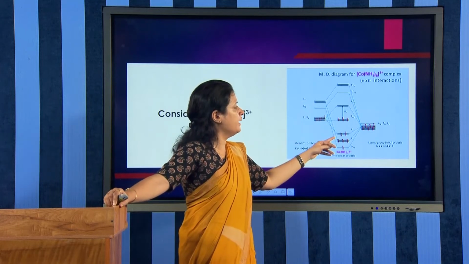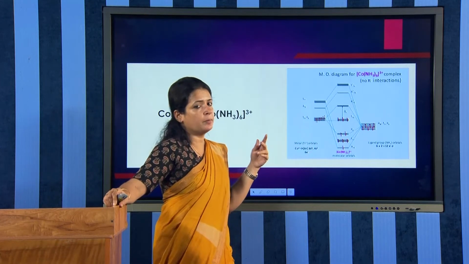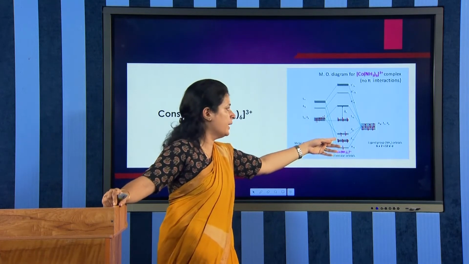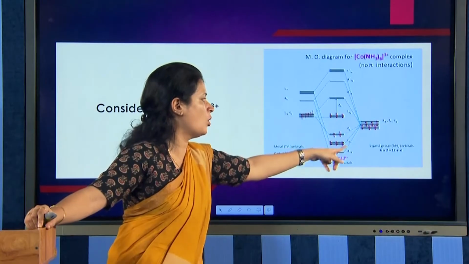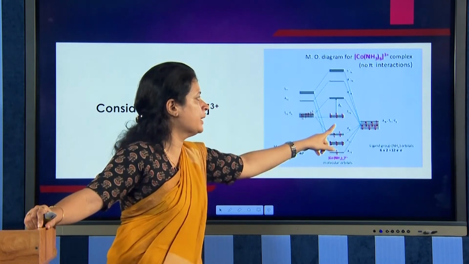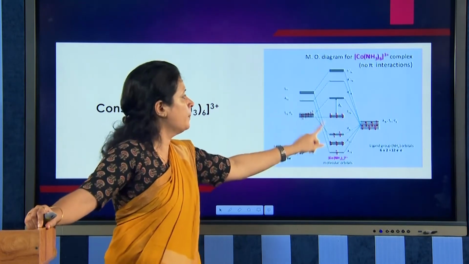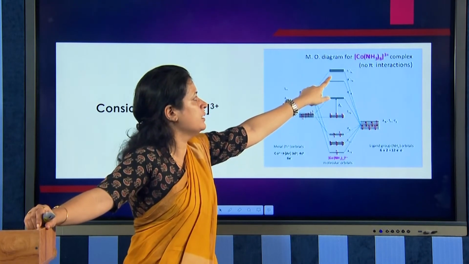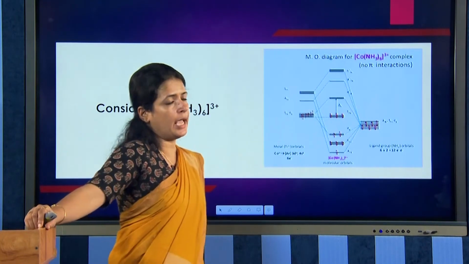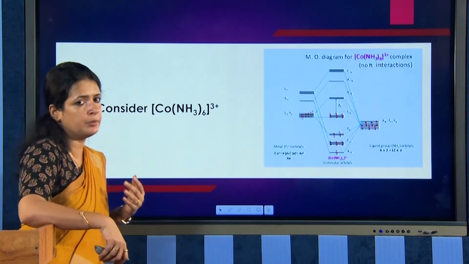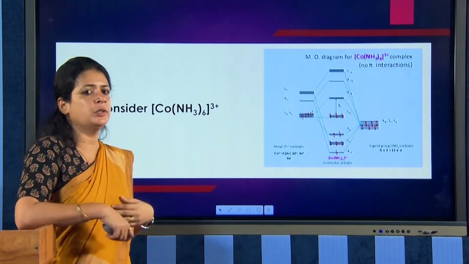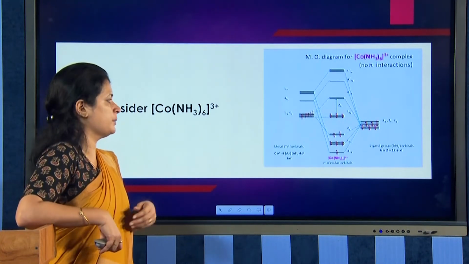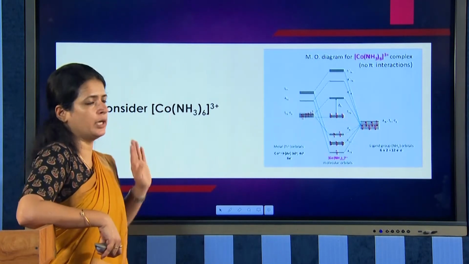T1U, when combined with the T1U of a ligand group orbital in the positive combination, gives the bonding molecular orbital, that is T1U. All the molecular orbitals should be represented in capital letters. So, T1U bonding, and on the top you can see T1U star, that is the antibonding. The star denotes antibonding, which you may already know from MO theory in the lower classes. So, bonding and antibonding molecular orbitals.